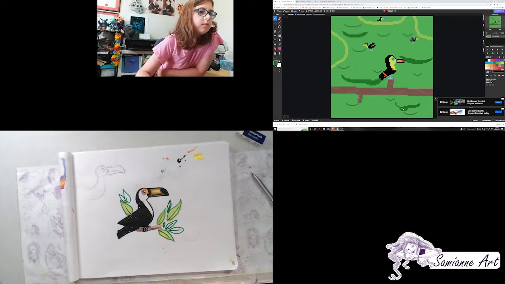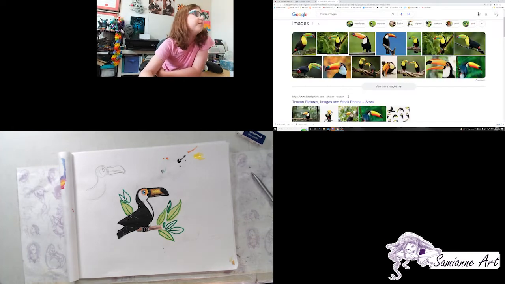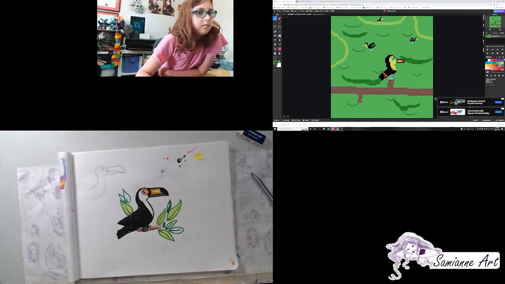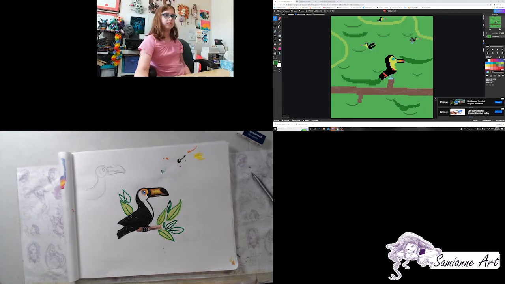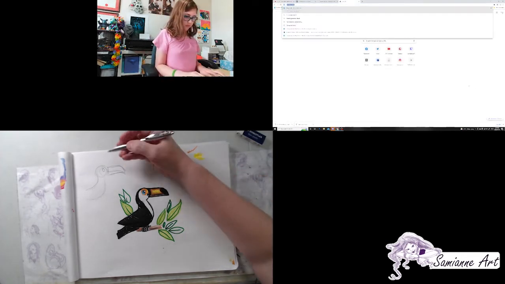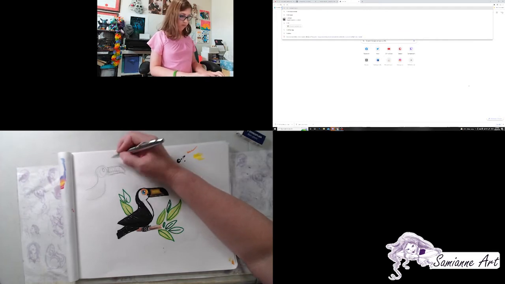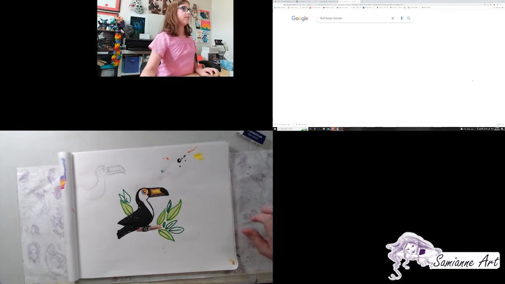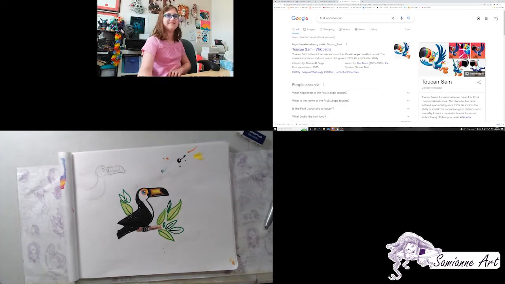I also love that your guy has blue feet. Because they kind of do have blue feet. Yeah, those guys do. I think my guy would have more of a gray foot, and I did them black, but that's okay. You can make your toucan any color you want. You can have a Fruit Loops color, like Toucan Sam, or whatever his name is. You can do it like a rainbow. If you really want to, you can make it a purple beak. Toucan Sam. There he is. He's changed quite a bit since I last remember.